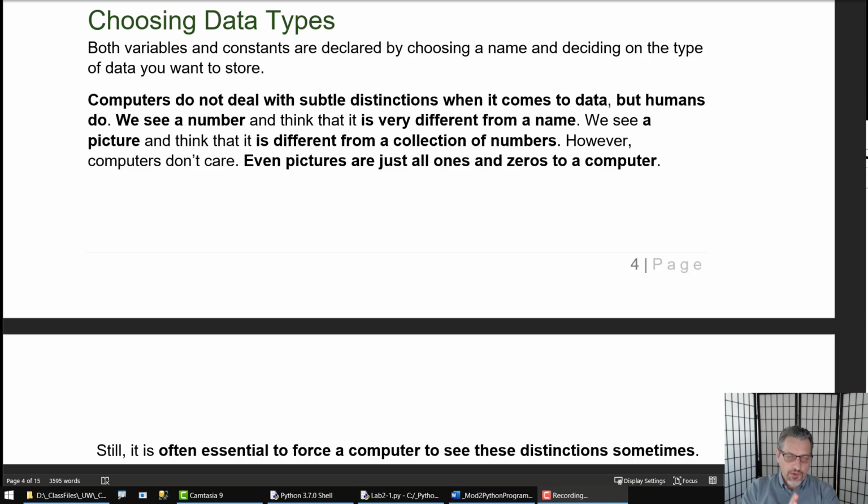So for the computer, we need to identify how we want the computer to understand, interpret, and use the data we store. And this is done by indicating its data type, its type of data. So, like I said, the computer sees it all as ones and zeros, but if you identify the data type, then you can also identify how you want it to process the data when you perform certain activities, like adding things together.